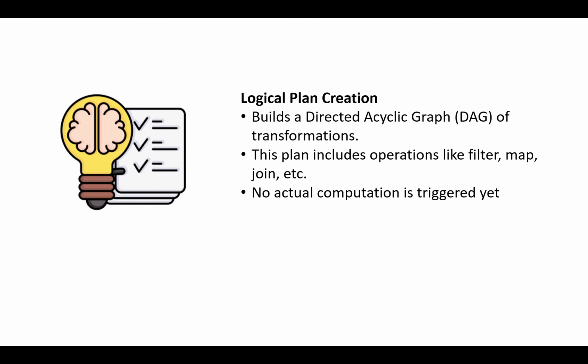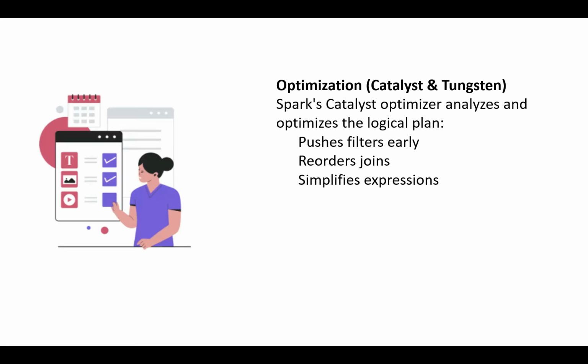Anything that you've written in your code, it will try to arrange in the form of a DAG which is highly optimized. At this point, when Spark is creating a logical plan, there is no actual computation that is getting triggered. It is just a logical DAG created out of transformations. We know that Spark is a lazy execution model where it will only trigger execution when it encounters an action, not before that. So at this point, think of the logical plan as a blueprint of an architecture that you have built, but there is nothing that has actually been executed as of now. So it's just a blueprint.